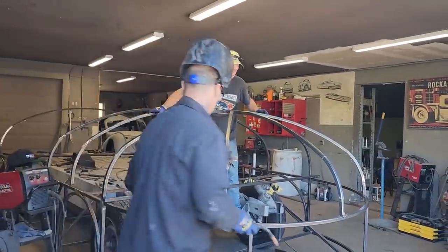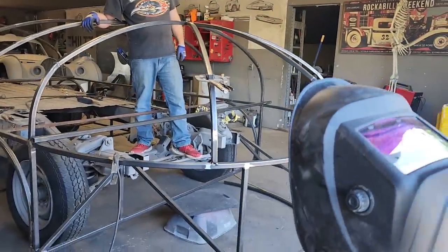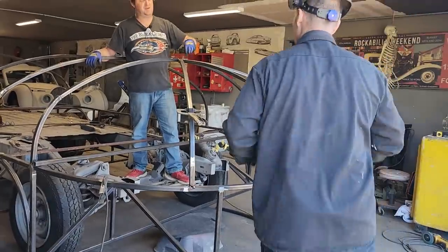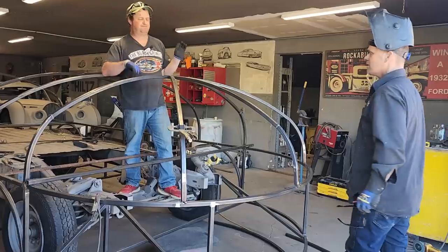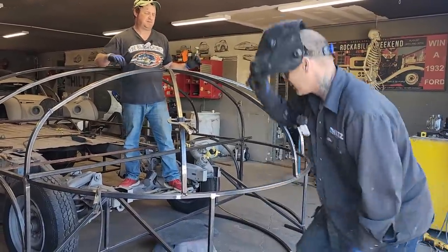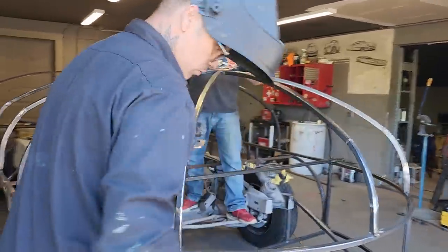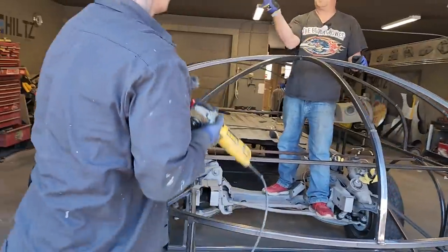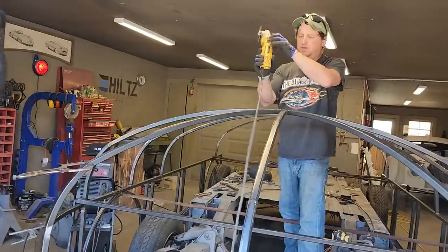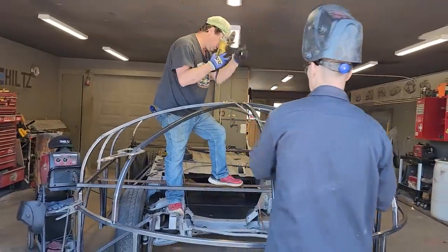Now. I think it's a little bit further. What, like how much? Very little. Okay, so you want me to cut that again? And I think it needs to go over this way a bit. It's all moved a little bit. Just cut the two spot welds, and you're gonna have to hold it at the same time, you don't want it to fall.